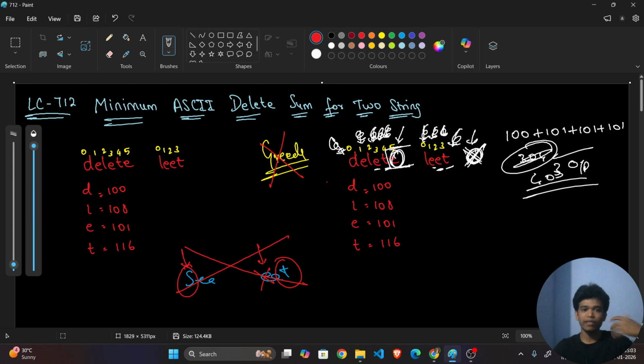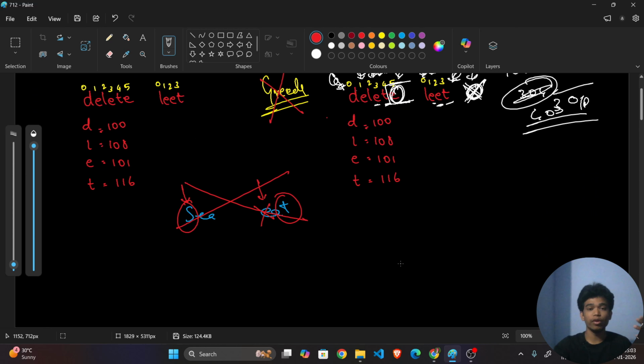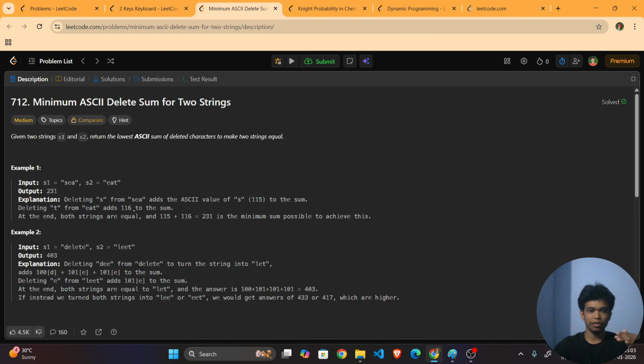So whenever greedy fails, where will we go? We will go for recursion. In your technical round, they don't give this first example as a sample input. They only give the second example and examples like this, so that you will be thinking of the greedy algorithm, but when you submit it, at the 200th test case or 300th test case, this first example will be given.